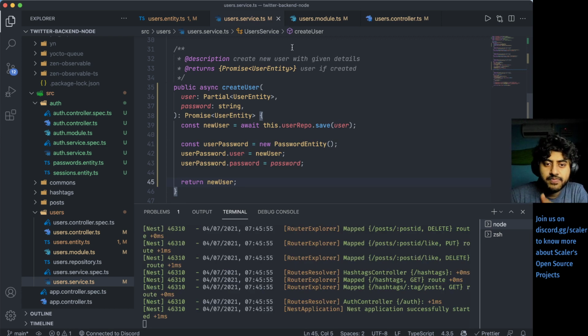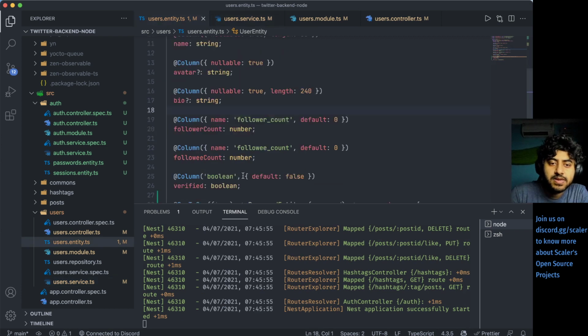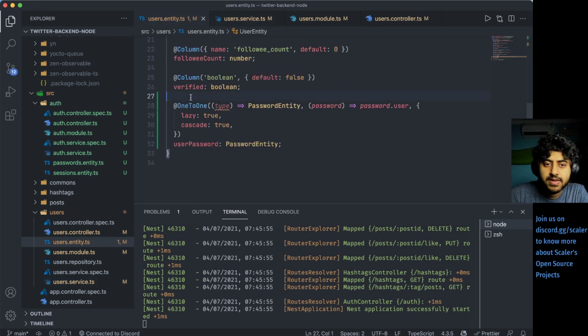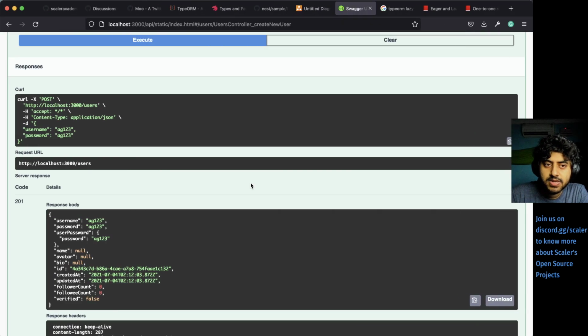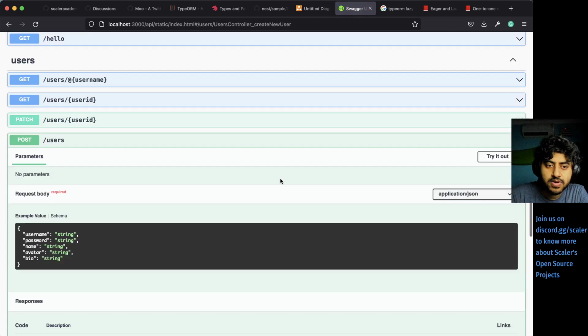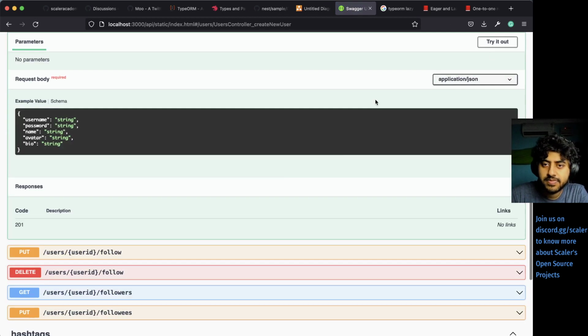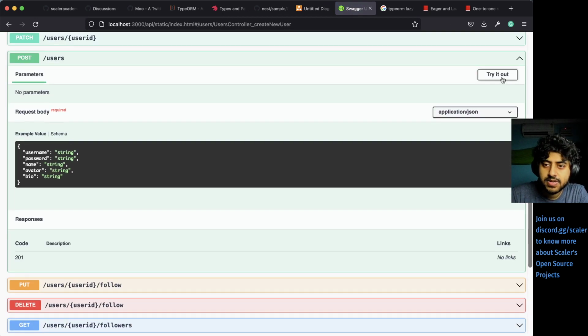If we do it this way, then I think we don't need the lazy stuff here. I believe so, but let's check it out anyway. So now go to create new user. Let's try it out.